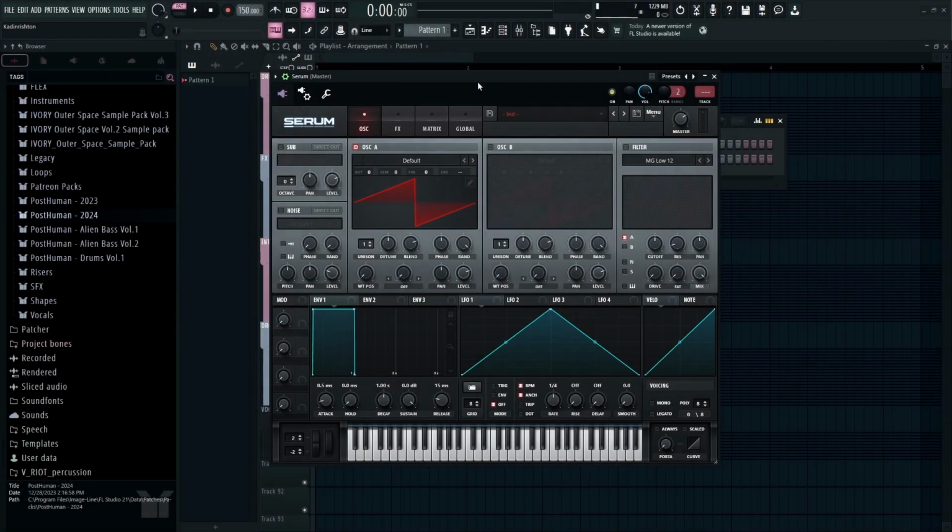Now we're going to make hi-hats and shakers, because I feel like these can just go into one section as they are very similar. So with both of these, all you're going to want to do is start out with a noise. Whatever noise you want, I'll use the default Serum noise. And we're just going to make a slight LFO for it. Depends on how you want your hi-hat to sound.